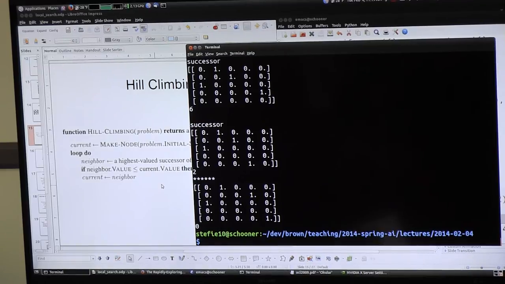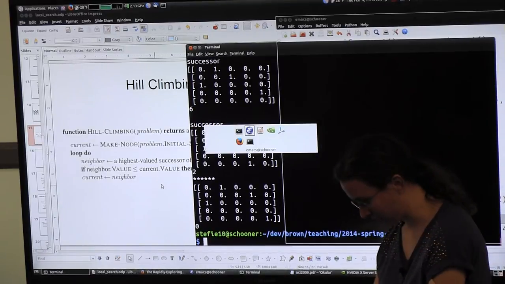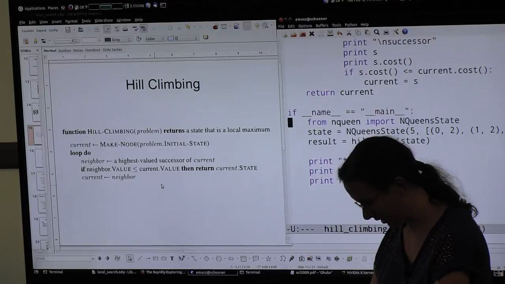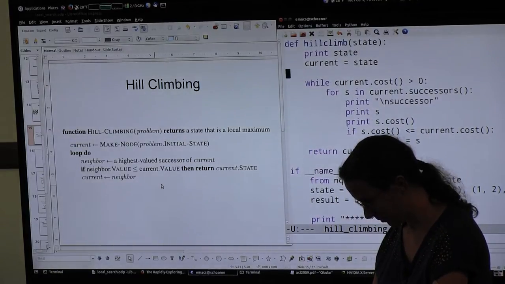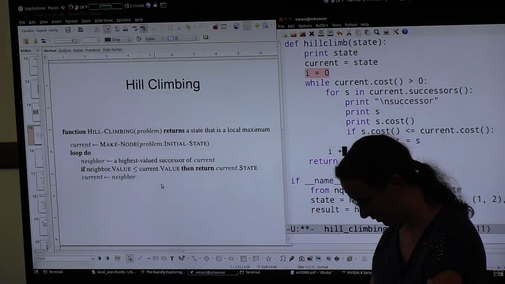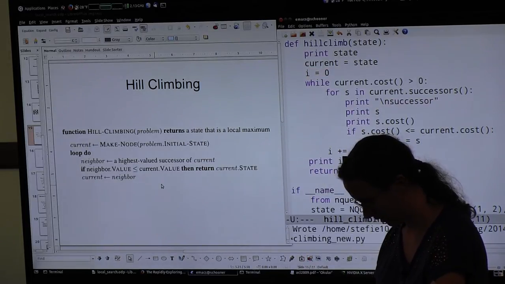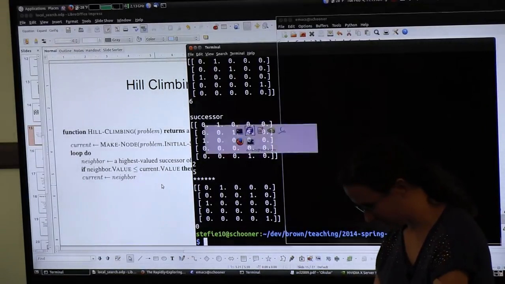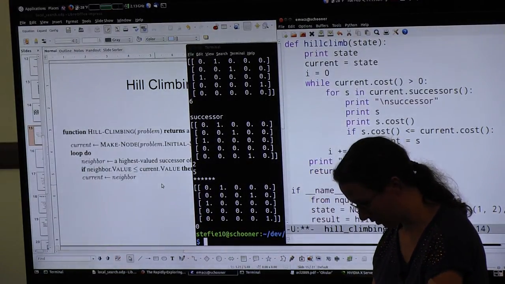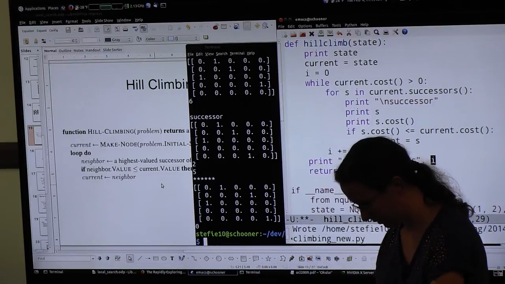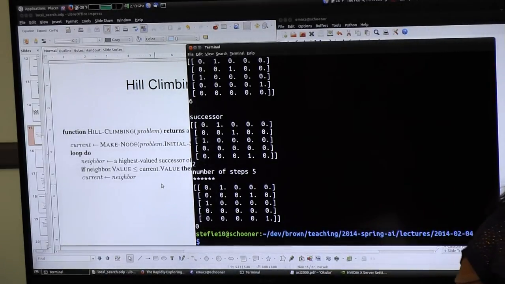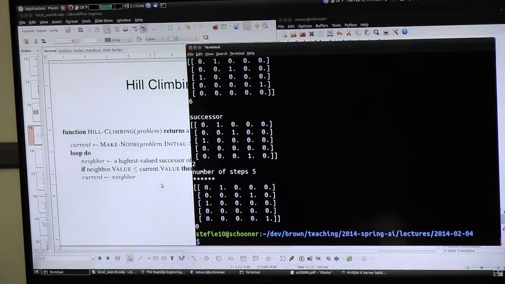I didn't really visualize what path it was taking to get to the cost. We can actually ask it, so I can do a little bit of bookkeeping. I equals zero, and I'll put I plus equals one. At the end, we'll print I, the number of steps. So we did five steps to do it with this particular grid. Maybe there's a way to do it with fewer steps.